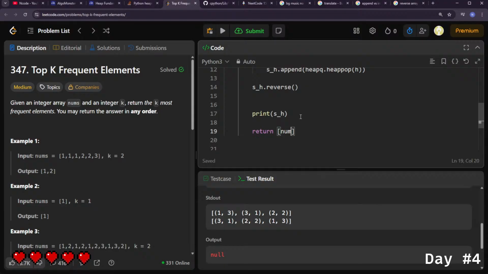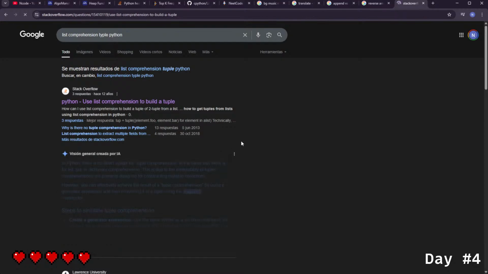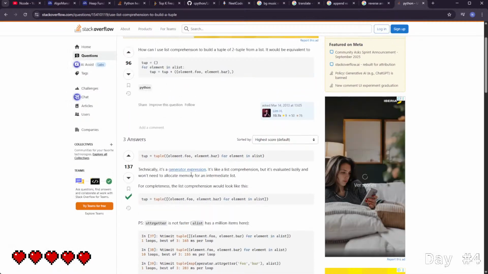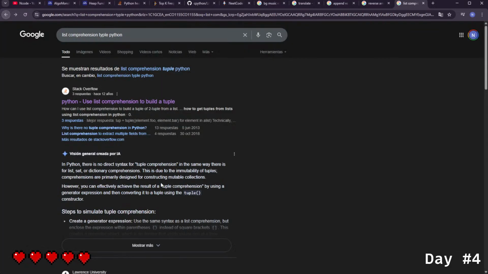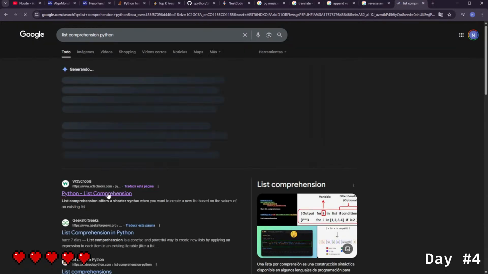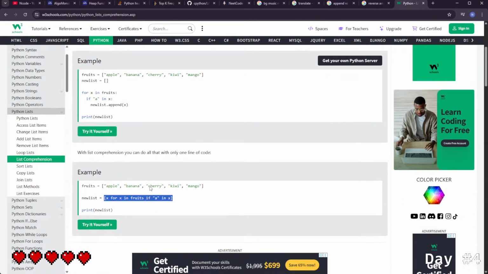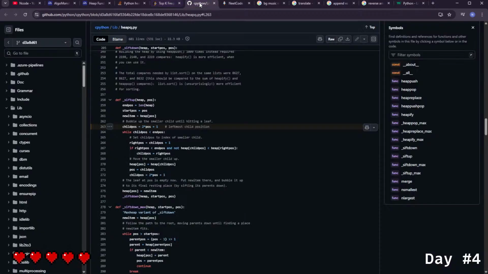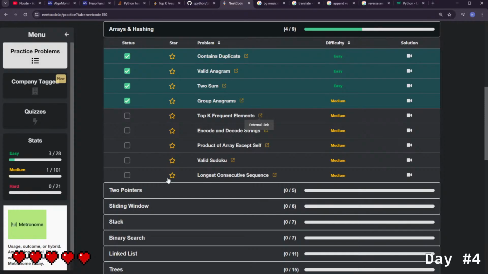Now this comprehension again. For element in what? List comprehension Python. Let me check this. This is good, but hey, we can do it cleaner, I guess, without using list comprehension.